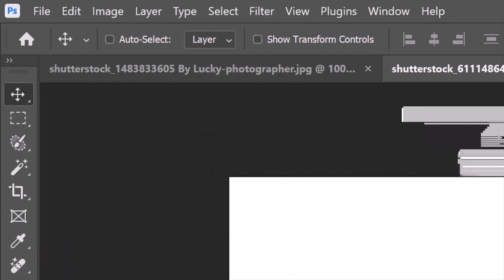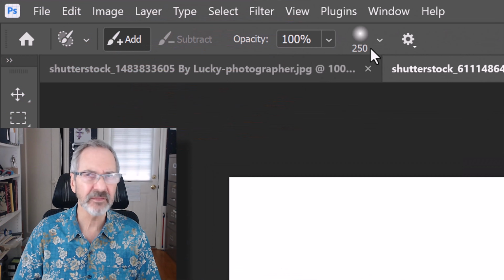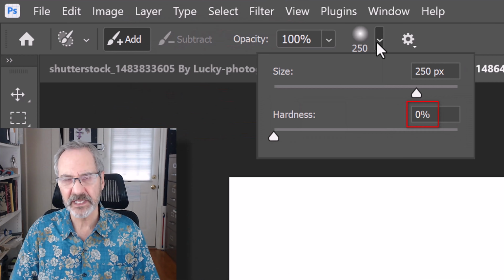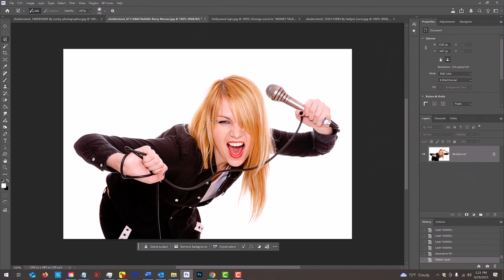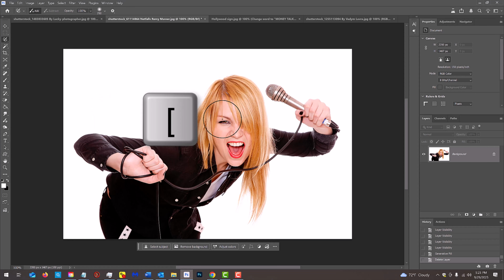Okay, so for this one, we'll see how they do with facial expressions. So I'll open up the selection brush tool. And I find that the softer the brush is, the better the results will be, because one of the glitches that these two models have, at least in Photoshop, is that they tend to kind of slide over a little bit the final images. So by making your brush a little softer, it kind of hides a lot of that. So that's what we're going to do. To adjust the size of the brush, make sure the caps lock key is off, and then press the right or left bracket key on your keyboard.